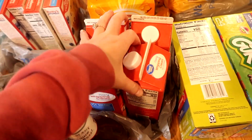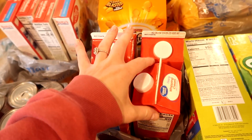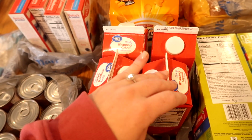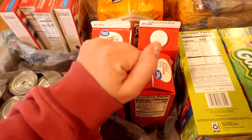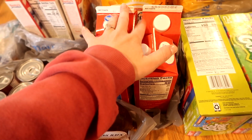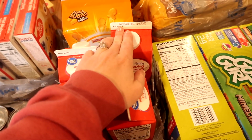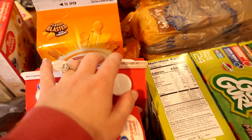4 things of heavy whipping cream. This is what I need for the month. This might slow down in the summertime, but I'm using this right now to make homemade coffee creamer, and I absolutely love it. I love my homemade coffee creamer, and I use heavy cream in that, and that's mostly what this will go for. Sometimes we use this in gravy, or we'll make whipped cream out of this. We always find ways to use the heavy cream, and it lasts a really long time. Today is May 2nd, and this doesn't expire until June 26th, so we've got time to use this.